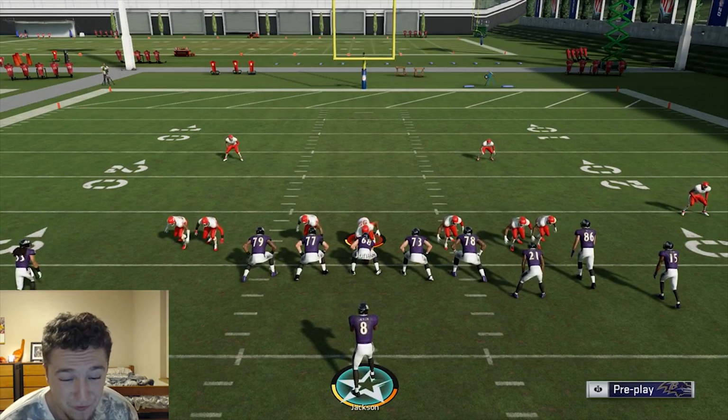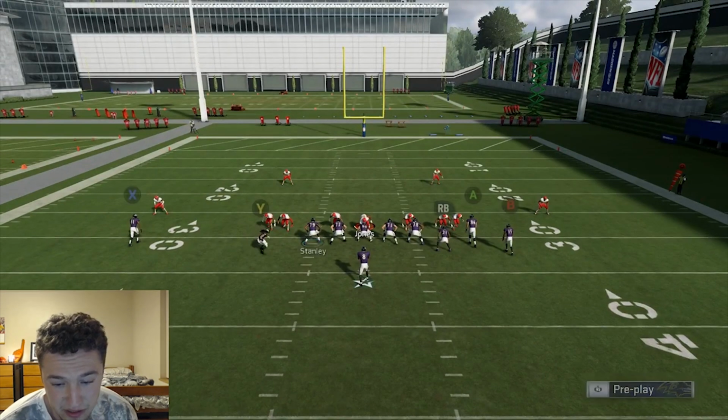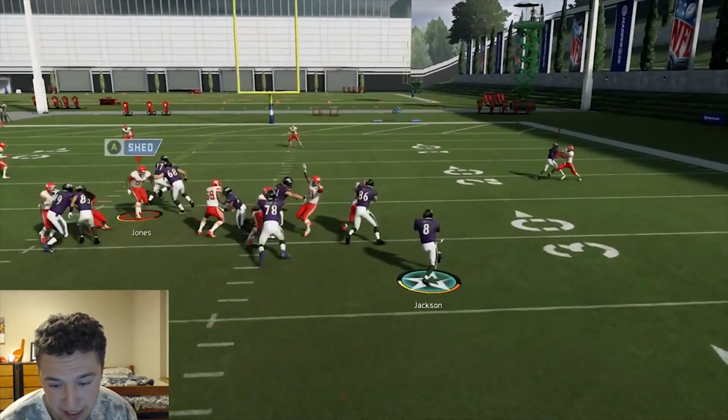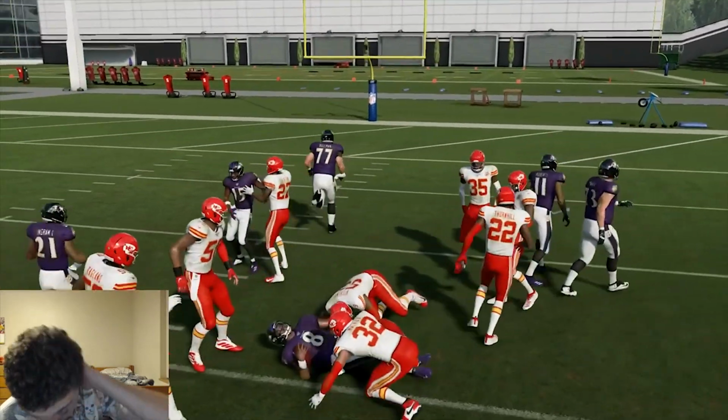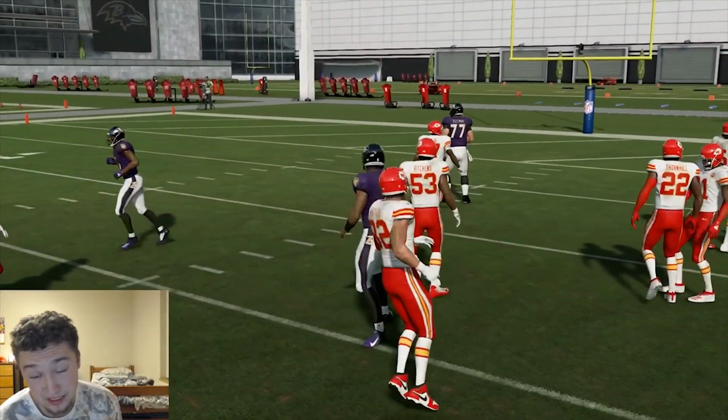But right now, if you hold RB, you're never going to fumble with anyone. It's literally the dumbest thing. And you can run at full speed. Like, I should not be able to run full speed and be able to fumble, or excuse me, not be able to fumble like that. So that's what this is looking like.